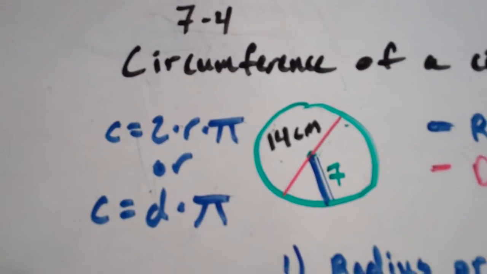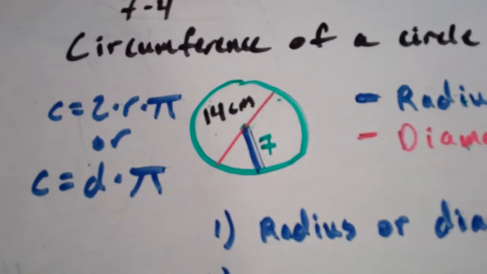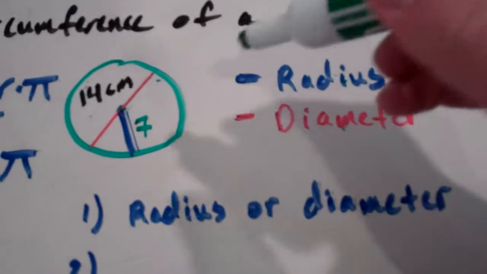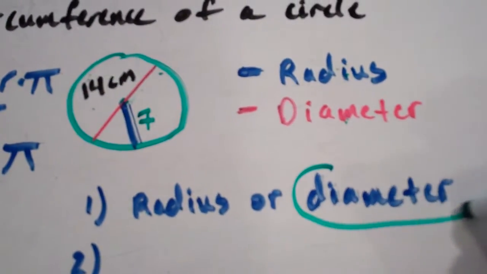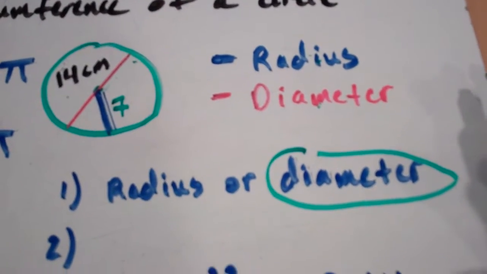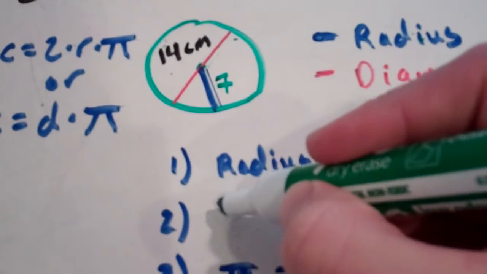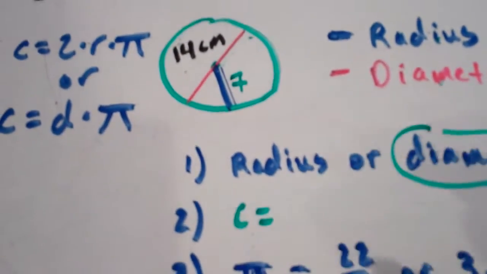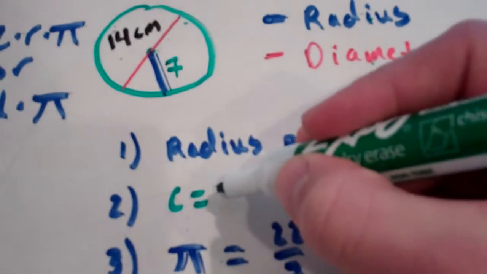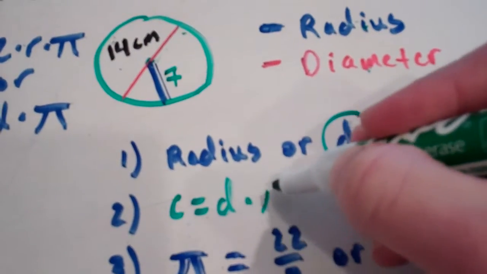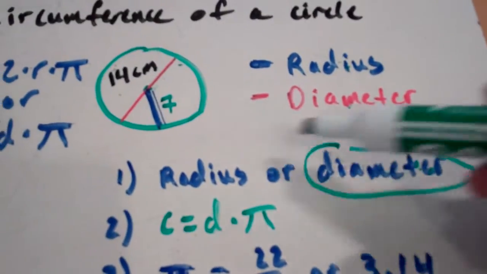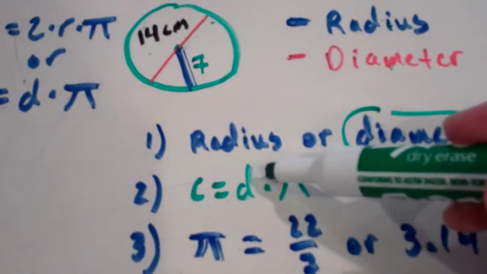So there's a 3-step process that I want you to think of when you're finding the circumference. One is what is given to you, the radius or the diameter. I was given the diameter. Even though I can find the radius, I am given the diameter. And then my second step is I need to use the formula that uses diameter. The formula I'm going to use is 1 delicious pi. And so because I was given diameter, I'm going to use the equation that uses diameter.